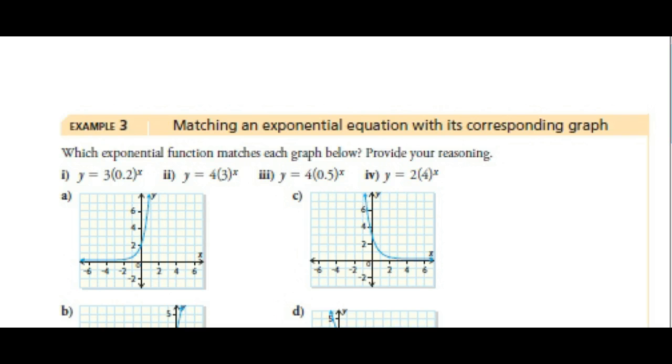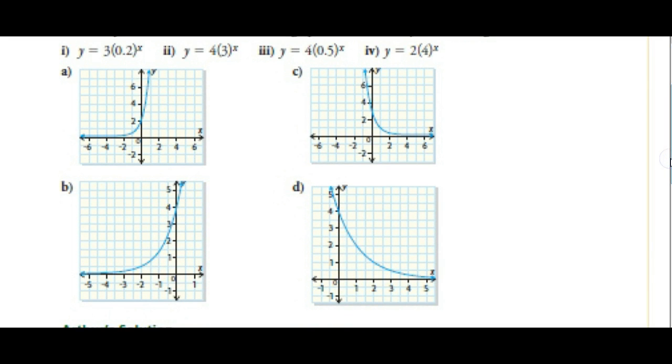Match the exponential function and its corresponding graph. So you're looking here, right? You're saying, well, this is decay, this is growth. It's got a y-intercept of 3. I'm looking for something with a y-intercept of 3 that's going Quadrant 2 to Quadrant 1 and is decreasing. So let's haul these up here. Y-intercept of 3. Nope, nope, nope. All right, this one. It's got a y-intercept of 3 and it's decaying. So 1 is C. This has a y-intercept of what? 4. So there's a y-intercept of 4 and there's a y-intercept of 4.